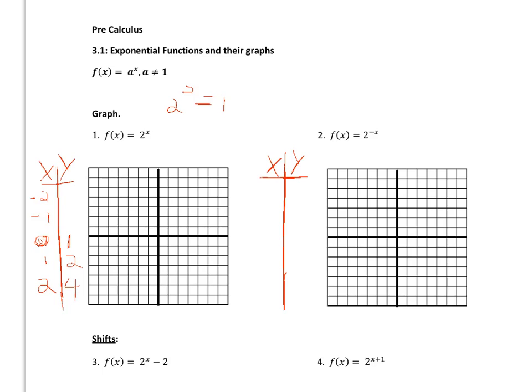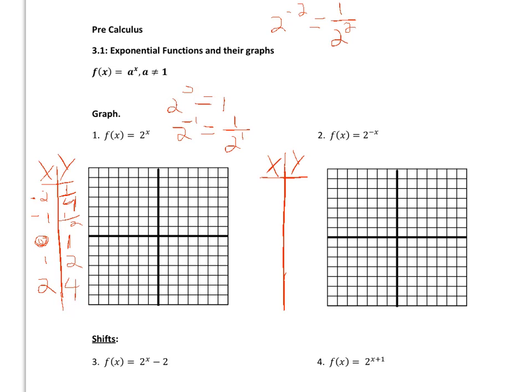Then if I do the negatives, like 2 to the -1, remember it's not 2 times -1. This is the same as 1 over 2 to the first, which is just 1/2. And then 2 to the -2 is like saying 1 over 2 squared, so that's 1/4. So you basically see here, even when you plug in negatives for the exponent, which is x, you're not going to get negative values. They're still going to be positive.